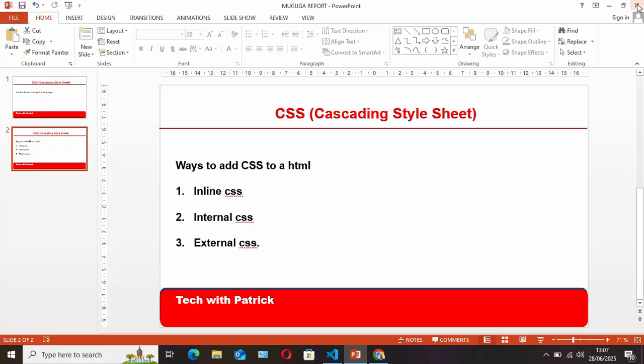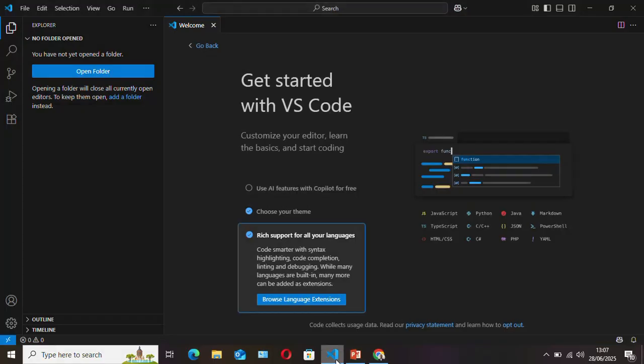Today I'll be using what we call Visual Studio. It's something that you can go to the internet and download. But just like I said in my previous video, if you have watched the first video on this playlist, if you don't have Visual Studio or you cannot access the internet to download, you can use the notepad that is available in your computer.